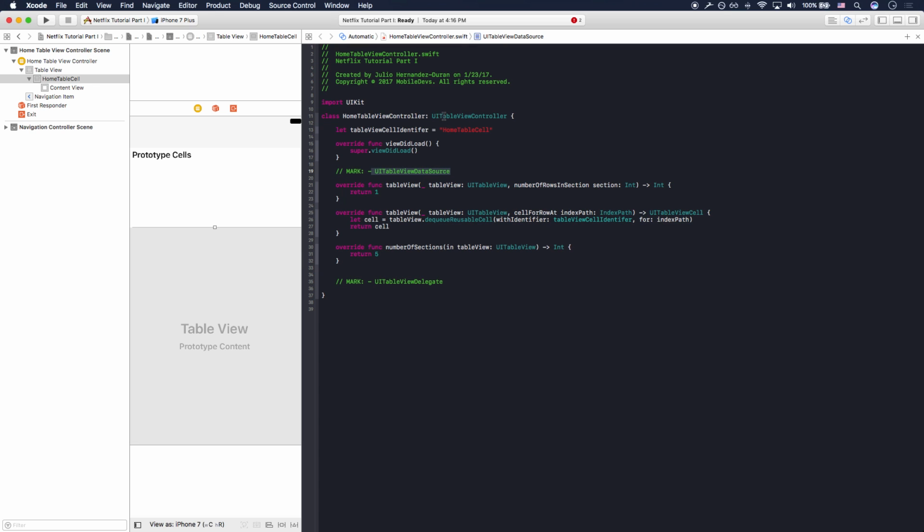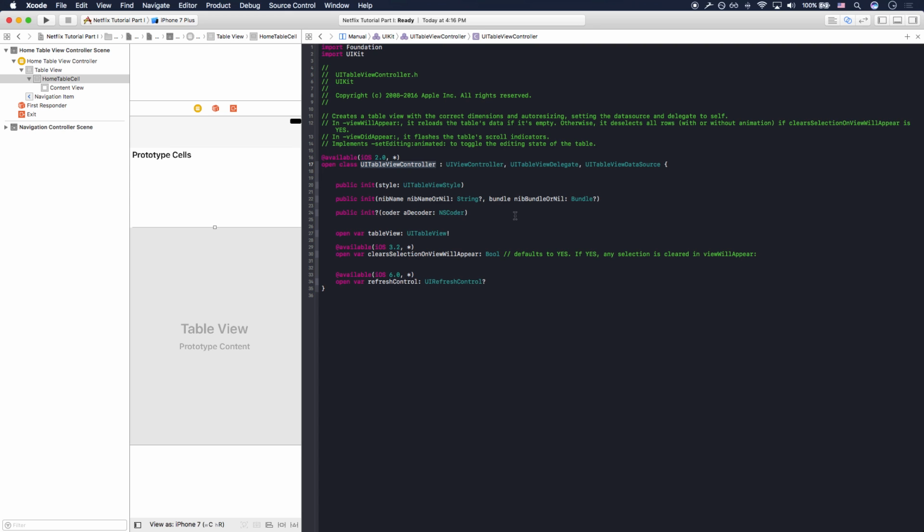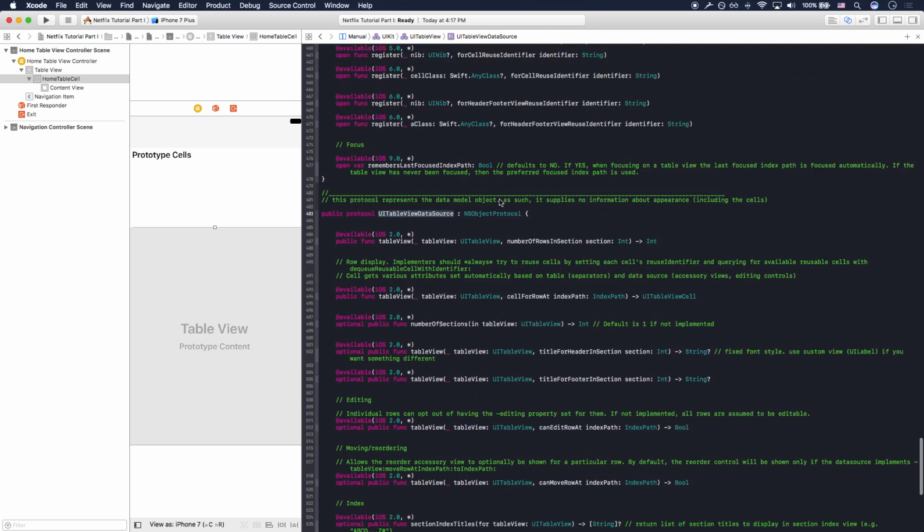So taking a look at our subclass here, our class home table view controller is a subclass of UI table view controller. So if we command select into the UI table view controller class, we can see here that it is adopting the UI table view delegate and UI table view data source protocol. So we're going to be working with both of these protocols. But let's go ahead and focus on the data source.